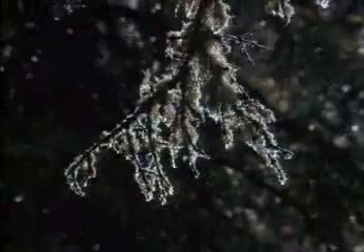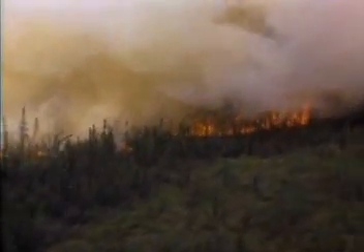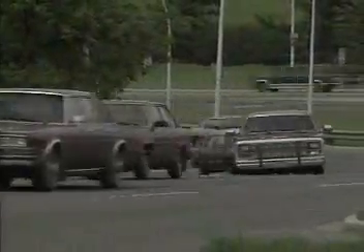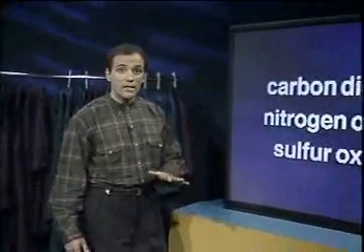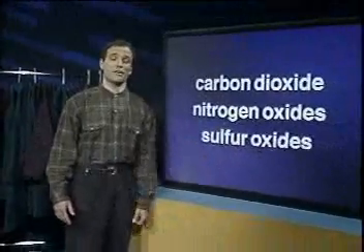Acid deposition comes from many sources, both natural and artificial. Examples of natural sources of acid rain include forest fires, volcanic eruptions, lightning, and even the bacterial action in soil when matter decomposes. Examples of human sources of acid rain include combustion of fossil fuels, smelting of ores, petroleum refining, and even sewage treatment. No matter what the source, 3 of the main gases that can result in acid deposition are carbon dioxide, nitrogen oxides, and sulfur oxides.